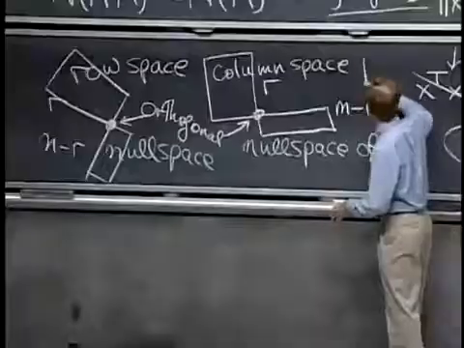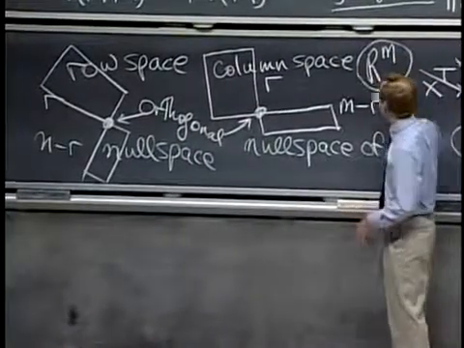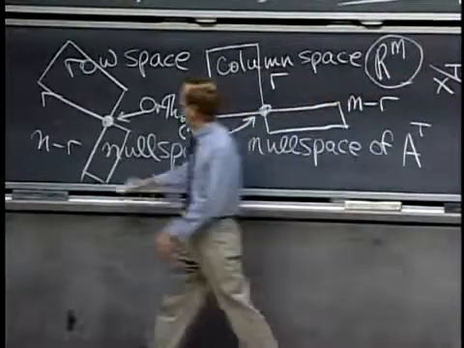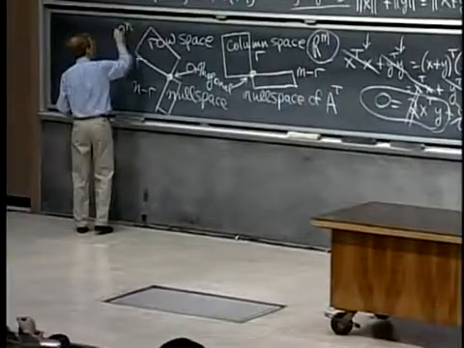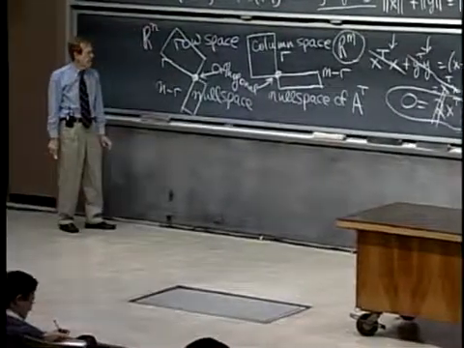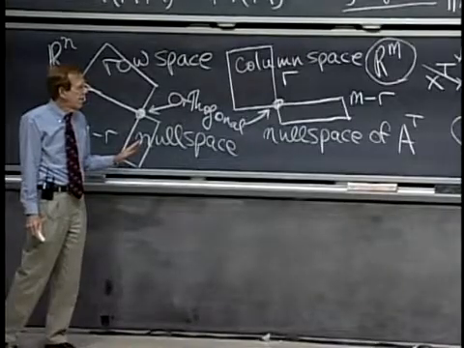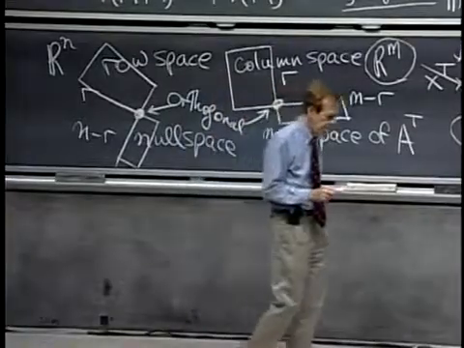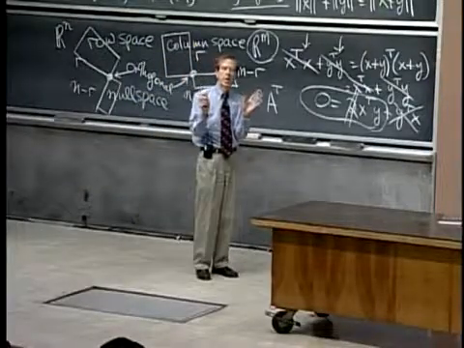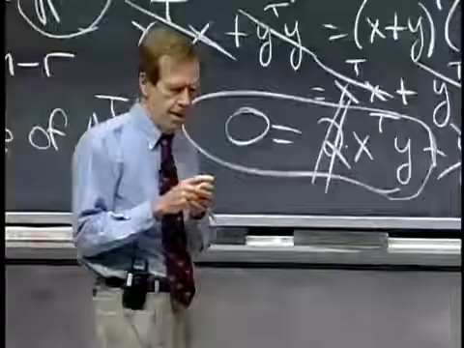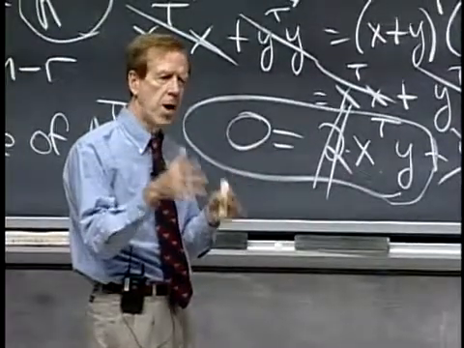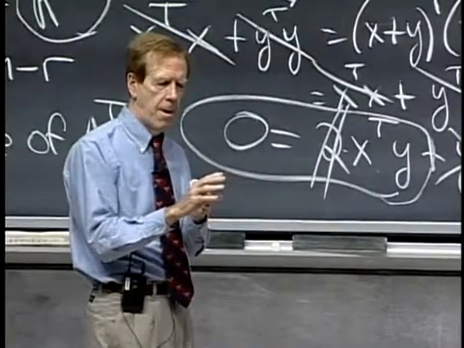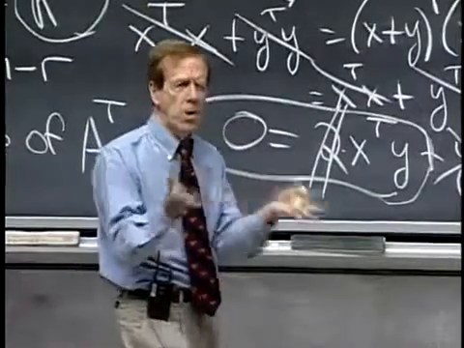this was like carving up m-dimensional space into two subspaces. And this one was carving up n-dimensional space into two subspaces. And, well, one more thing here. One more important thing. Let me move into 3 dimensions. Tell me a couple of orthogonal subspaces in 3 dimensions that somehow don't carve up the whole space.